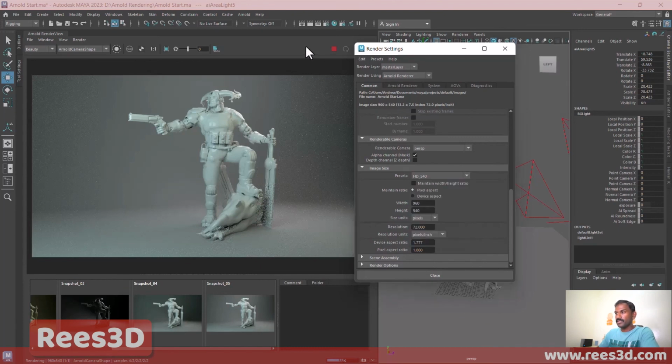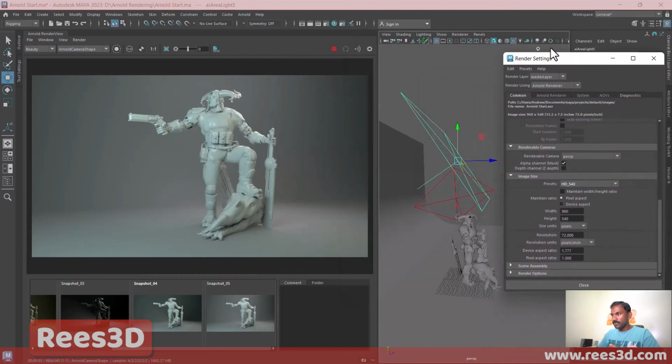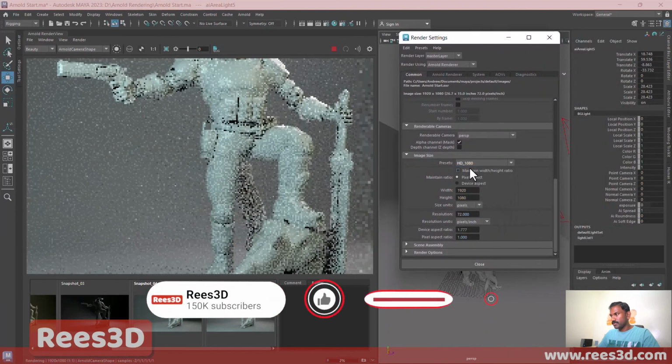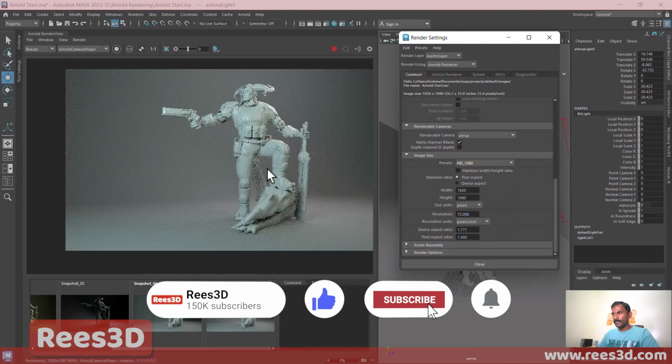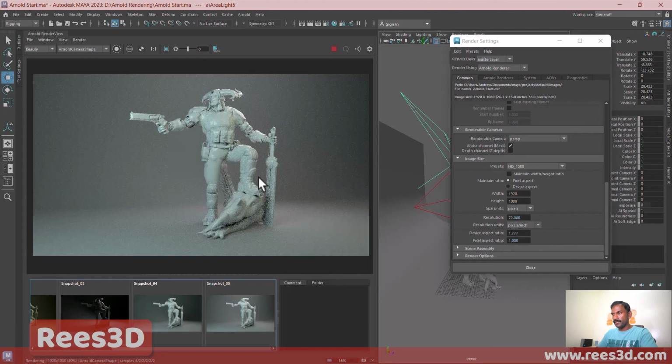So that's the resolution that we are rendering now. So once you are finished, you want to make a final render, final result, you can actually change this to a higher resolution, let's say HD 1080, or you can even go for a custom resolution as well. Okay, so this is our final look, and I want to make my final render as a 1080p. Okay, so HD 1080, so that it will render a higher resolution image, and we can save it once it is done.